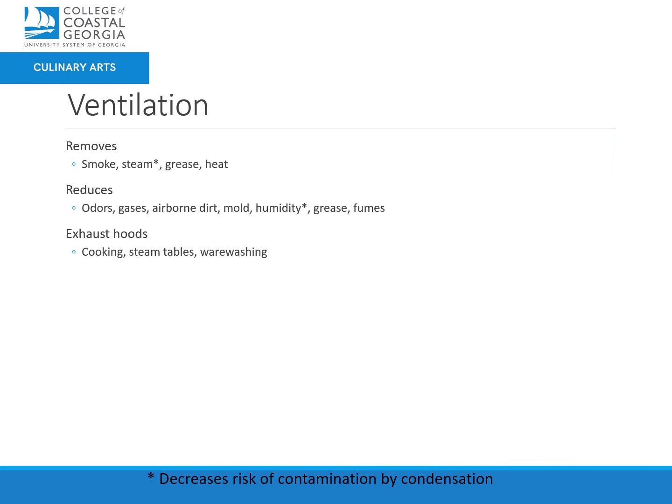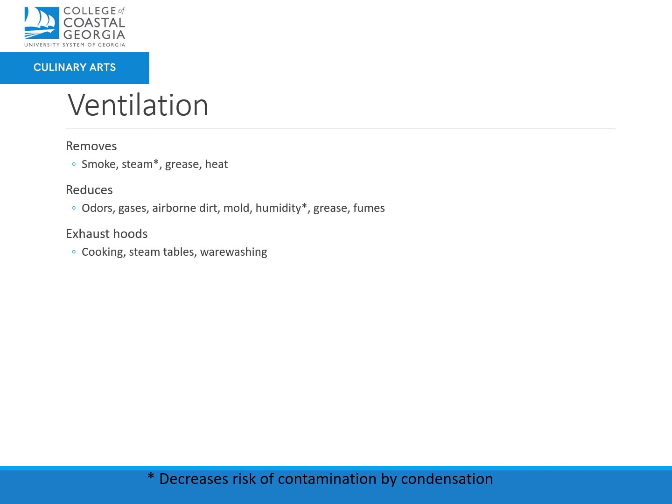The ventilation in our facilities is super important. It removes smoke, steam, grease, and heat. So the hood above your stove has to be operational. It takes smoke and steam from cooking out. You want to take that steam out because if you don't, it'll condense on the surfaces, and then it can start dripping into things. That increases the risk of contamination.